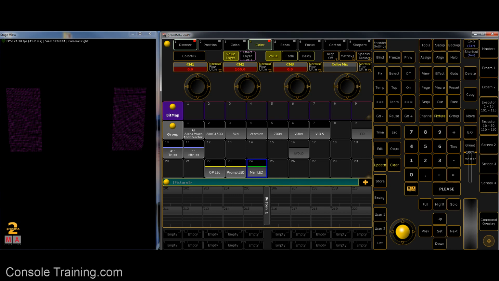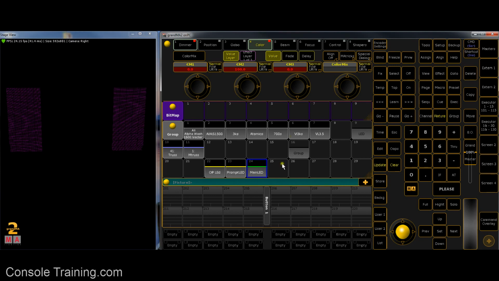Today we're going to learn how to put bitmaps onto LED fixtures in GrandMA2 with MA3D attached. Obviously, there aren't many situations where you'd be driving your LED panels via DMX because they consume a massive amount of channels, but for those playing at home or those with very small LED setups, you can do it anyway. Personally, I would use a media server, but it seems to be a highly demanded thing, so we're going to make a video on it.